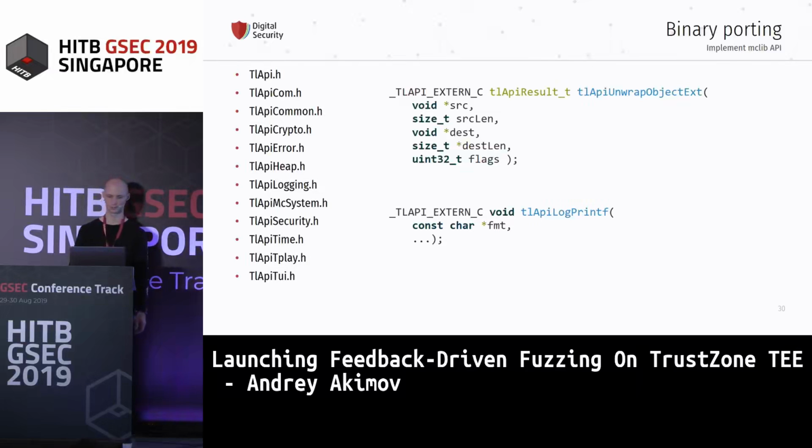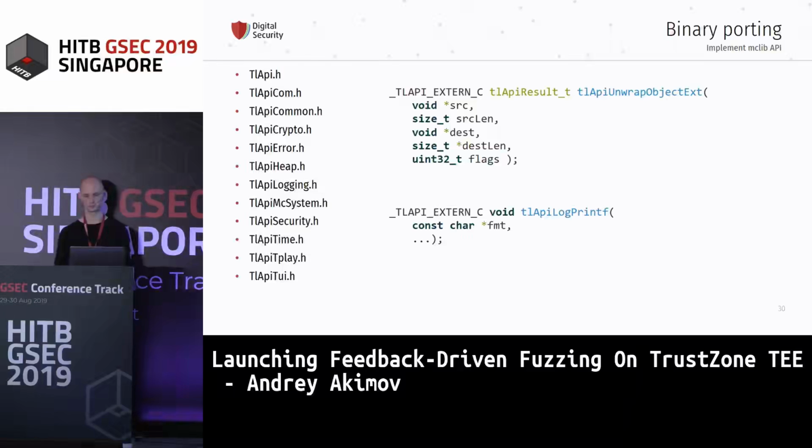To overcome this problem, we have to implement MCLib API functions. Once again, we can have a look at the leaked Trustonic SDK to find out a list of all functions MCLib has. Of course, there are many specific functions that would be hard to reproduce on our own due to much reverse engineering effort and due to the alien environment.